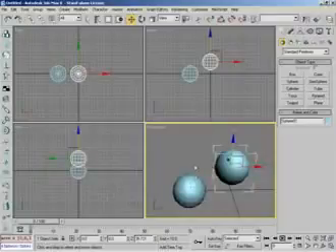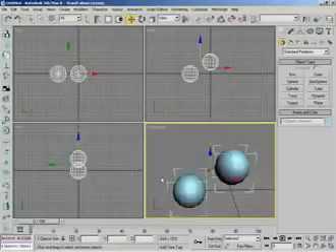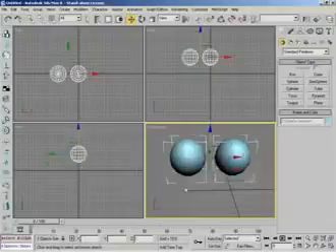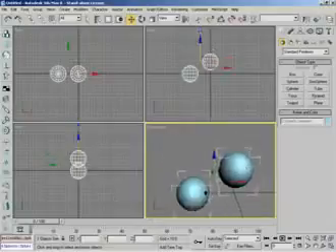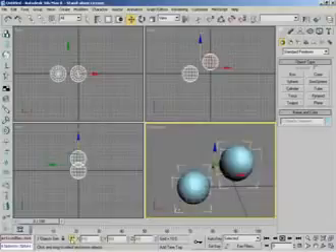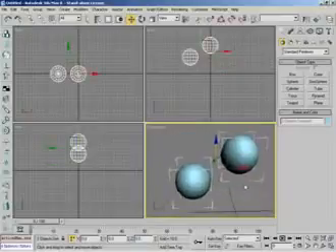And let's say we want to move them both. Right now we have this set to an absolute mode. So let's say we type in 50 for Z, see what happens. They both go to 50. Right. They both go to the absolute value of 50 units positive in the Z direction. So I'm going to hit Control-Z and undo that command. Now I'm going to switch this to relative mode. I'm going to type in 50 again. They've moved relative to their initial positions. That's what that does.